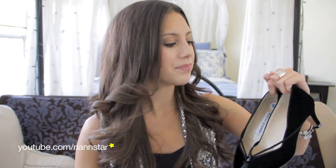But they're Manolo Blahnik. They're in amazing shape. If I went to the Manolo Blahnik store to buy a pair of shoes, I probably wouldn't be able to afford them because I'm a student. So the fact that these were only $50 was amazing. They say they're 5.5, but I tried them on and they fit me perfectly, so I don't know why they're marked as 5.5. Well, it says it on the bottom that they're 5.5 too, so I don't know why they fit me, but it was pretty awesome. It was like a Cinderella moment.